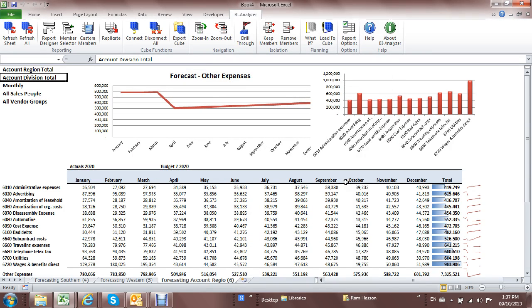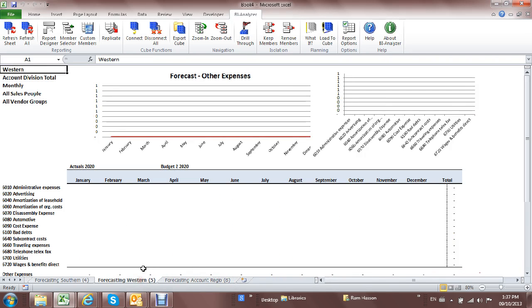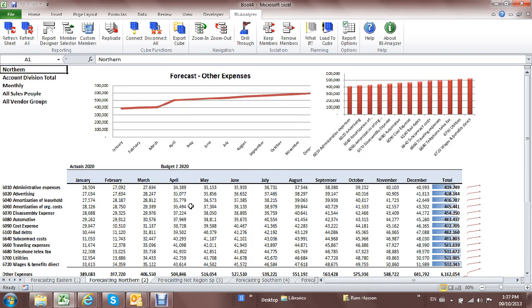With this product, there's no concept of a viewer license. So if I was to save this report and send it over, let's say I take this Northern region forecast, and I email it to the Northern region manager. That manager doesn't need to have the BI Analyzer product or any of the BI-Metrix products to view a report, because it'll just get saved as an Excel spreadsheet or as a PDF file, and that user will just see it either as an Excel spreadsheet or a PDF, so they can open it up on their computers, on their smartphones, on their tablets to view reports.